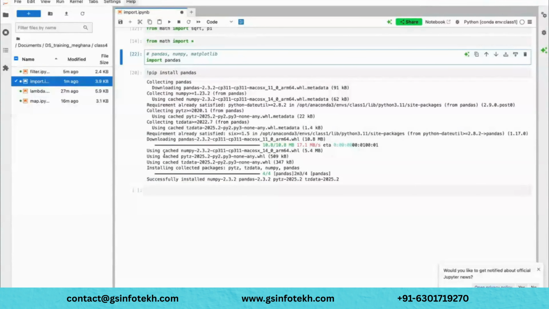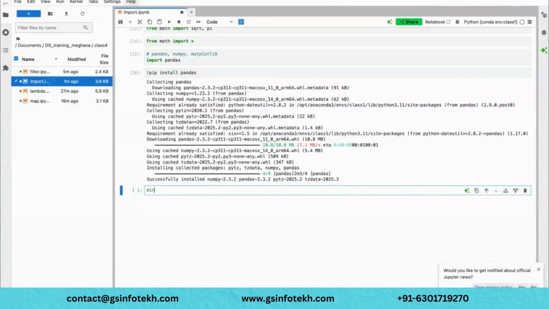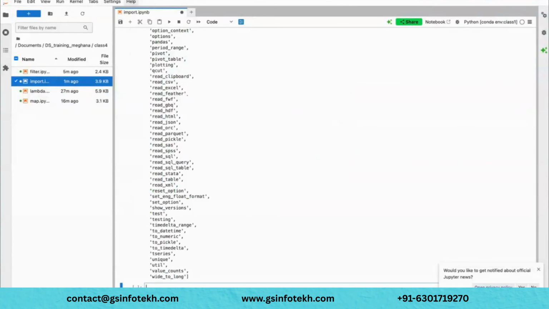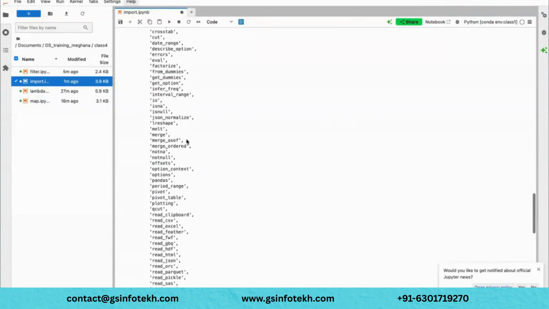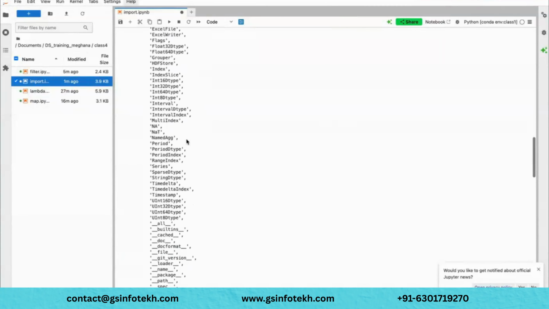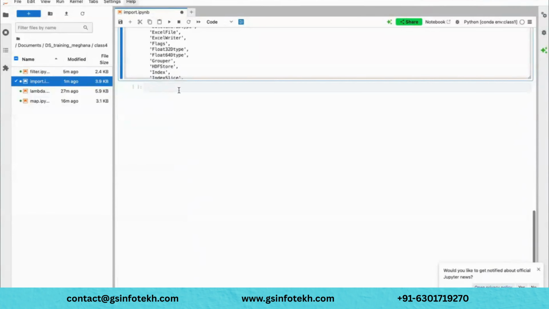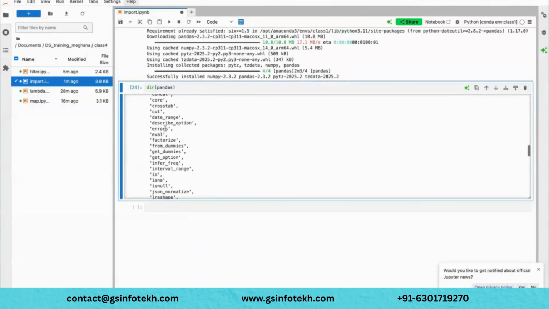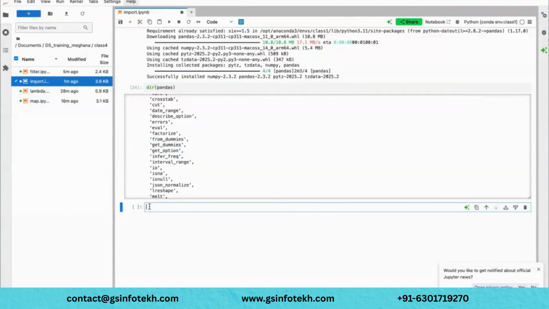Let me see what other things we have. There are so many things available. Let's say if I want to call one function, without any alias I have to write pandas.get_dummies, or if I want to call this one, pandas.pivot, like that.